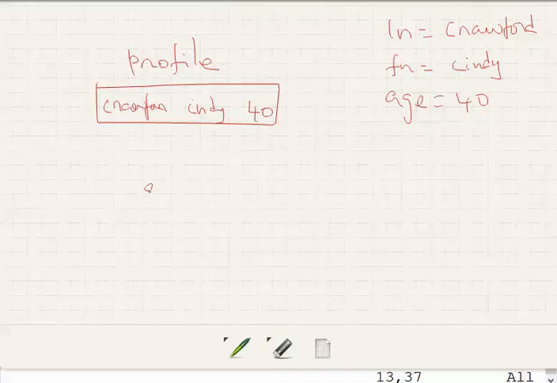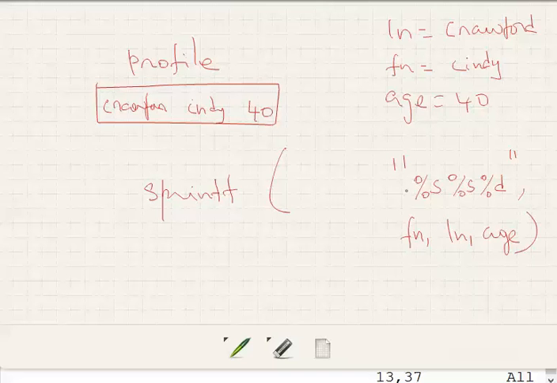You use sprintf. The way you did before, %d, %s, %s, %d, and first name, last name, age, into profile. Instead of printing to the monitor, you print to the profile.